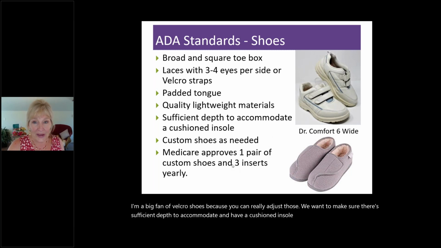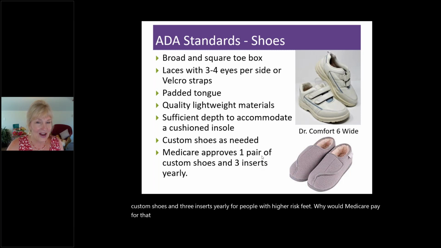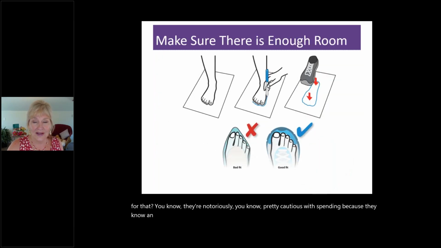Medicare will pay for 1 pair of custom shoes and 3 inserts yearly for people with high-risk feet. Why would Medicare pay for that? They're notoriously pretty cautious with spending because they know an ulceration will cost a lot more than a custom pair of shoes. Here's one way people can tell if their shoes are big enough.